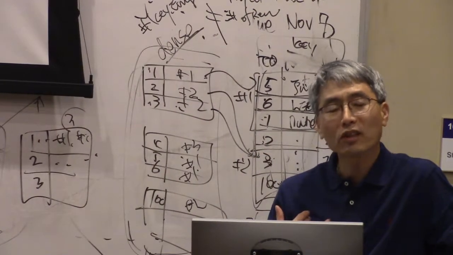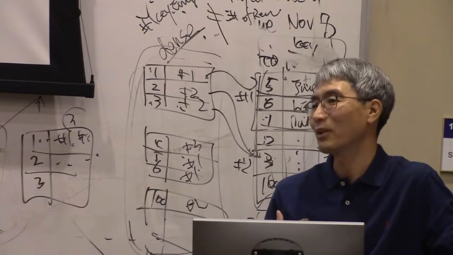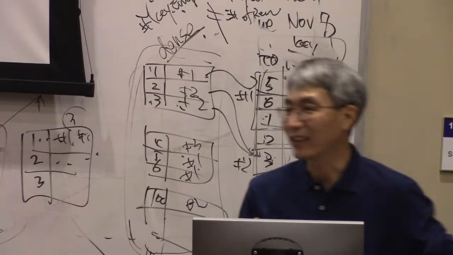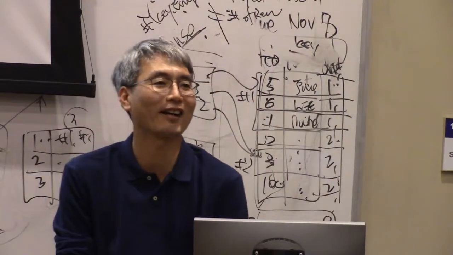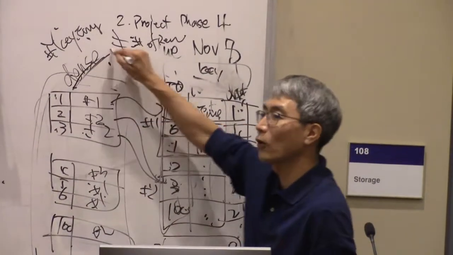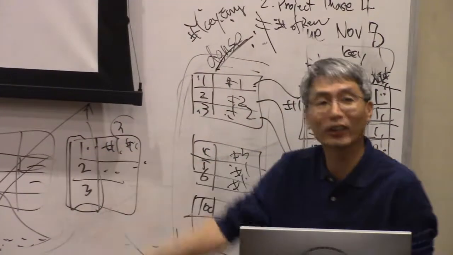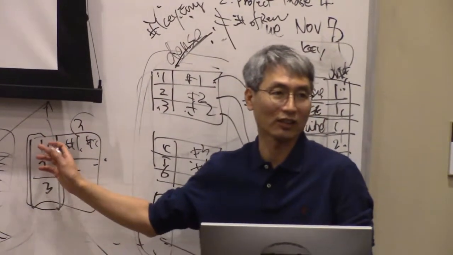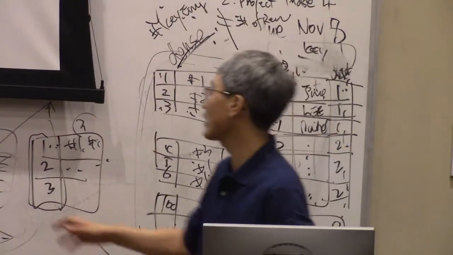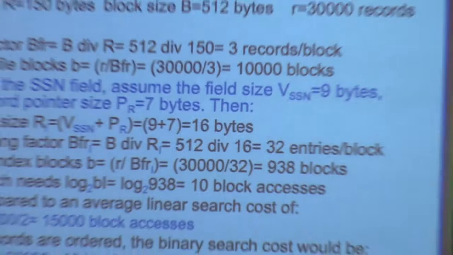Question: is a textbook index a dense index or non-dense index? Non-dense, because we cannot create the index for the entire word in a textbook. It will be huge, same size as the textbook, right? So dense index will be used for mostly key. If the index key entry is not a key, then it's a non-dense index. Okay? In general, sparse index, non-dense index is definitely the general. I'm going to explain this one.